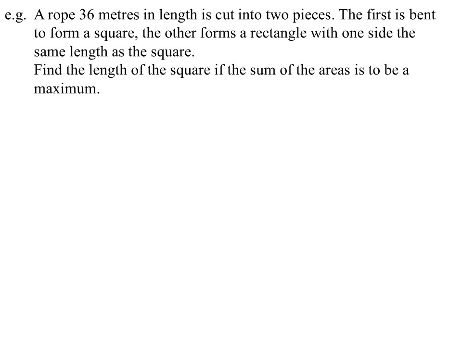Here's an everyday problem. I'm sure you've had one like it yourself. We have a rope 36 metres in length, and we're going to cut it into two pieces because what we want to do is create a square and a rectangle. Possibly we're going to put them on the ground so we can capture a bug inside some sort of cage. That might be the problem we're trying to solve here. But our rectangle has to have one of its sides the same length as the square itself. And we're trying to maximise the area for this bug to travel in because we want it to have a good life. We don't want to just, for instance, throw it out the door or something.